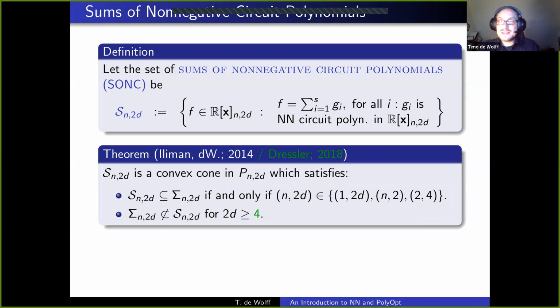What it turns out is that it's tricky to show non-negativity of these polynomials, because the coefficients of the polynomials depend on the reaction rates that you don't know. So essentially you would like to decide non-negativity for a symbolic polynomial where the coefficients are symbolically given in the reaction rates. And we would like to give bounds on non-negativity depending on the reaction rates that you choose. It turns out that you can use circuit polynomials to do that. In contrast, for sums of squares, it's not clear how to do it. But for circuit polynomials, it goes forward because the circuit number is a symbolic condition that depends on the coefficients. So you can write this down.